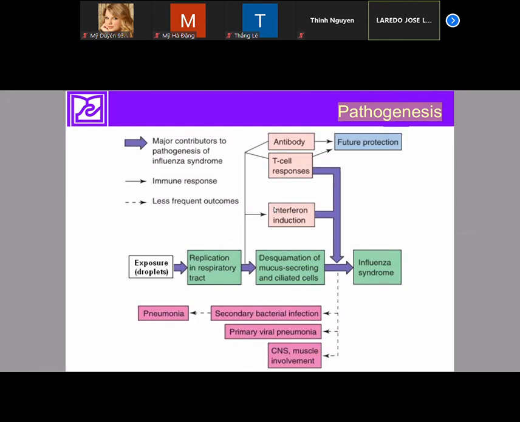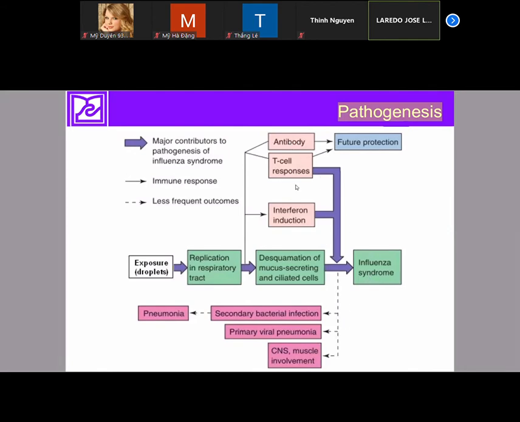What about the adaptive immune response? Humoral and cellular, antibodies and T-cell responses. Both are important to fight the virus, and they will protect in the future, mainly antibodies. We develop antibodies against many different proteins of the virus. The most protective antibodies are antibodies against hemagglutinin, and they protect, but not forever. They protect for a very short time, 1 year, 2 years. So, immune response, innate immune response, adaptive immune response.